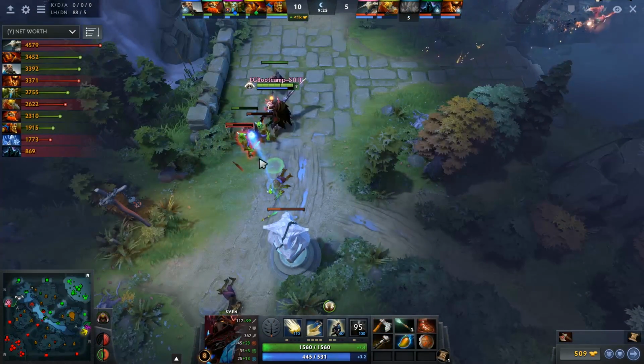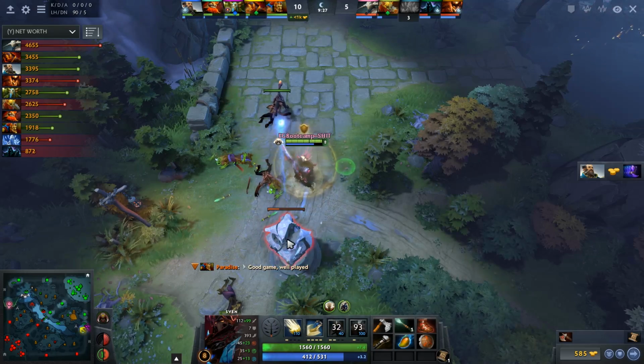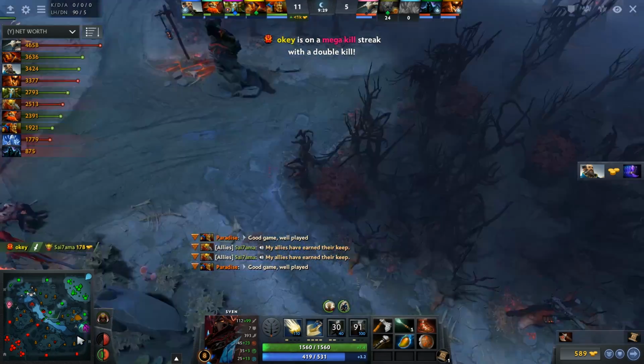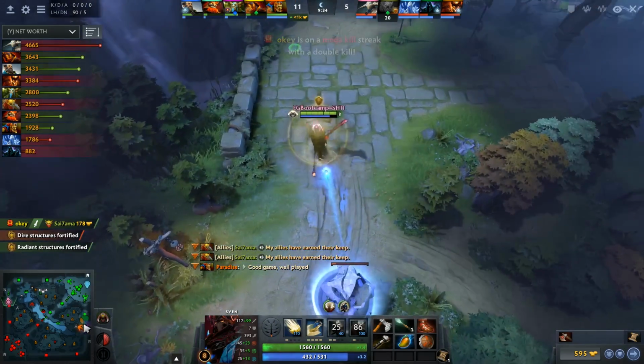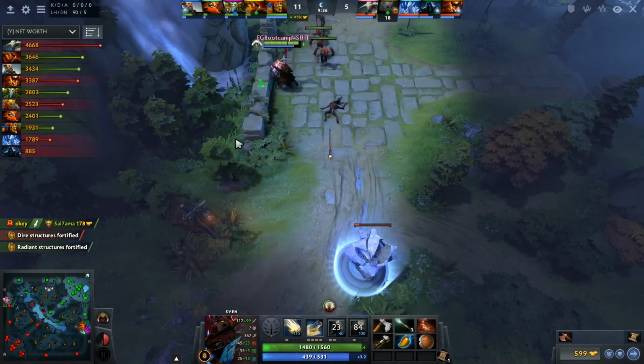While pushing towers is not something you really want to do as a Sven, in this game since Radiant rotates fully to his offlane, he decides to ult and take the tower instead of jungling, which is definitely the right play here, since he did not have the Echo Saber on him to participate in the fight.